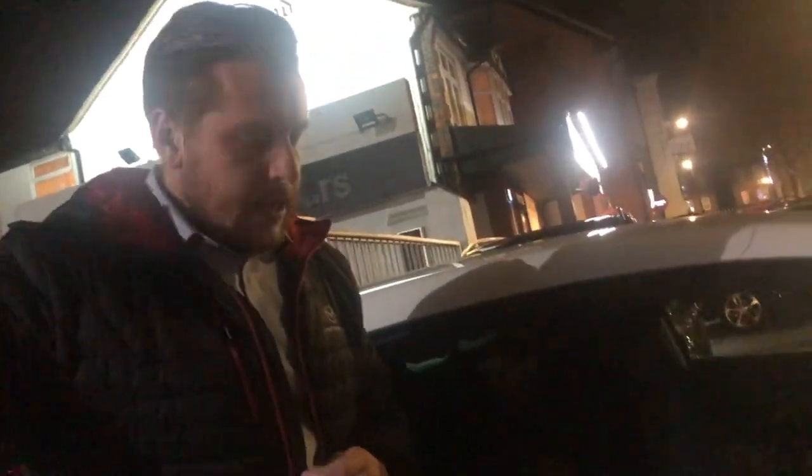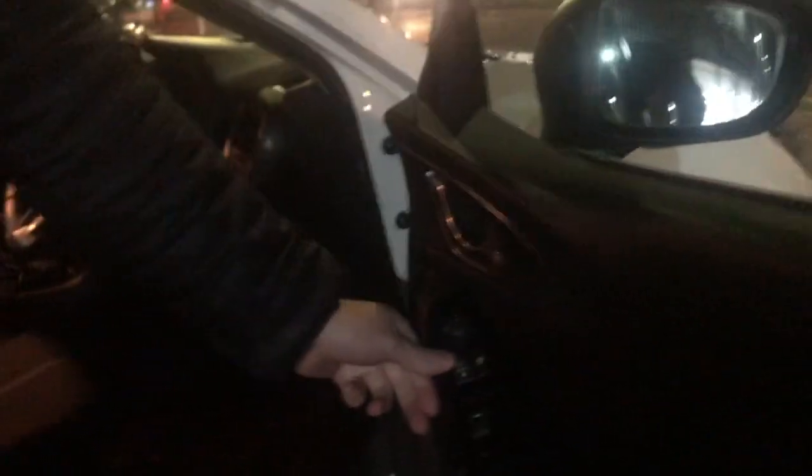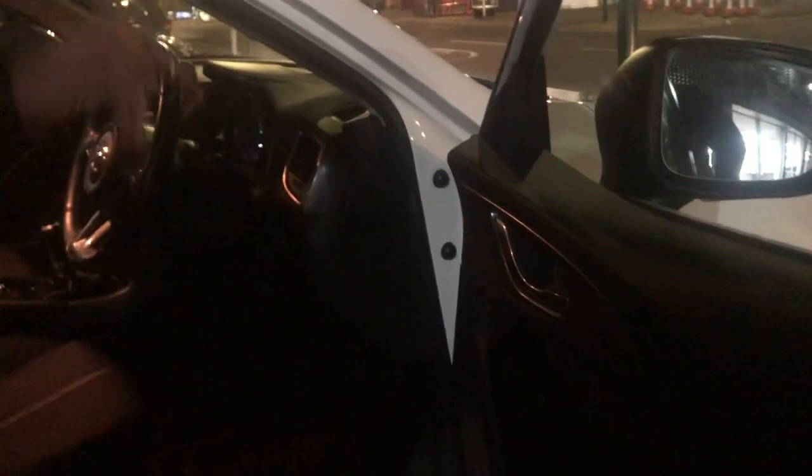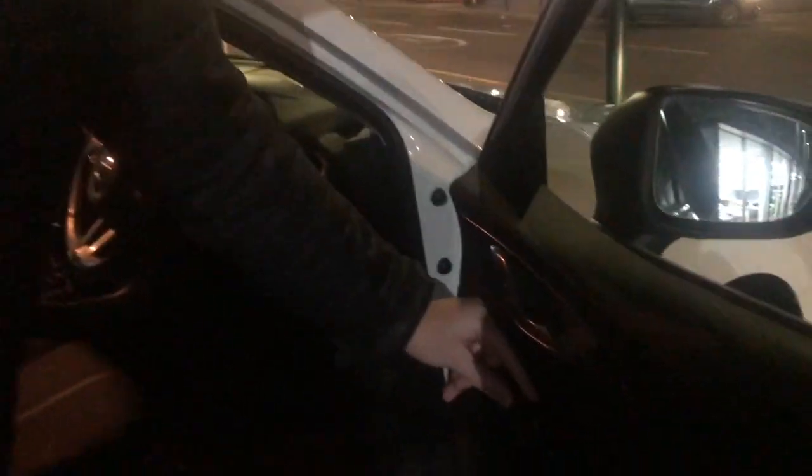So with the vehicle, when you lock it, it'll automatically fold the door mirrors in. And when you unlock it, they'll automatically fold out. The vehicle has smart keyless entry, so providing the key is in your pocket and you're in close proximity, this little rubber button here, you can press that button, it'll allow you to get into the vehicle. Quite straightforward stuff just here, electric windows all round. You can still fold the door mirrors in manually by pressing that button up and down. And pressing that button down just there just stops any passenger from being able to open the windows. To adjust the wing mirrors, little dot here, left, right, use that like a little joystick.